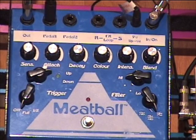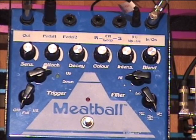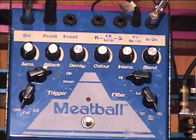Lovetone Meatball pedal. If you haven't heard of Lovetone, they are a company that makes pedals in England, and they're out of production, which is kind of shocking because the pedals they make are really incredible. The Meatball is considered by some one of the greatest envelope filters ever made. The competition might be the Moog Lowpass Filter.